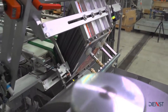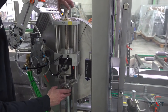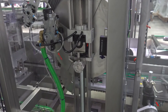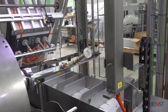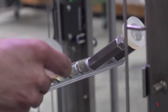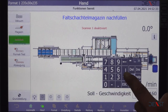The rotary feeder can be adjusted to the height of the folding box. This is also done via spindle adjustment with turret head. The suction cup position is changed via a quick coupling system, completely tool-free. Here you can see our easy-to-operate HMI. It allows a swift adjustment of machine speed within the same format.